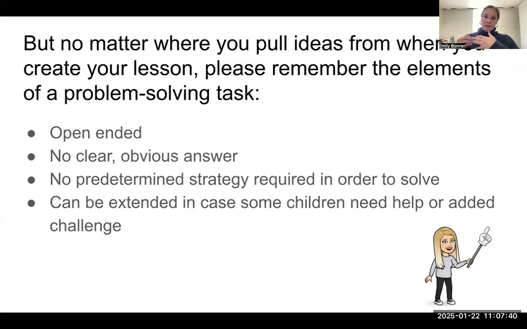Okay, so no matter where you pull your tasks from, I want you to make sure you consider these four important things that we talked about. It's open-ended, meaning that there's multiple ways to solve it. There's no clear, obvious answer, meaning they're not just going to look at it and be able to mentally solve it. There's no predetermined strategy or algorithm for it, so this is not something they have rote memorized, just mimicking what you're doing without understanding why. And it can be extended up or down in case they need an extra challenge or scaffolding.